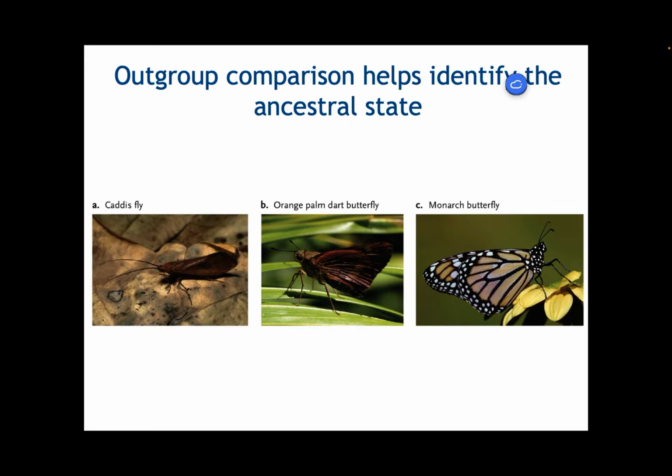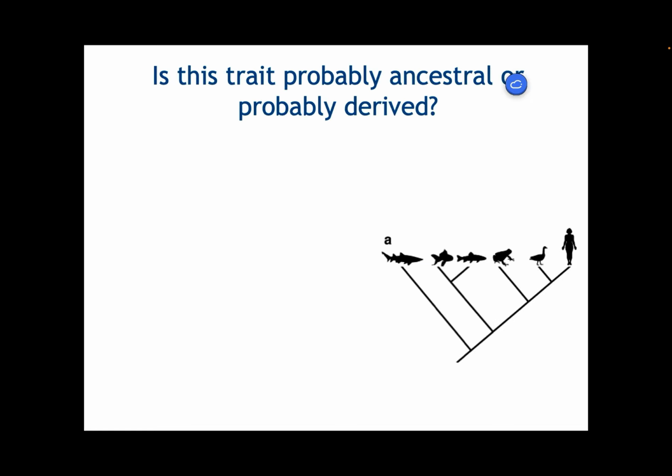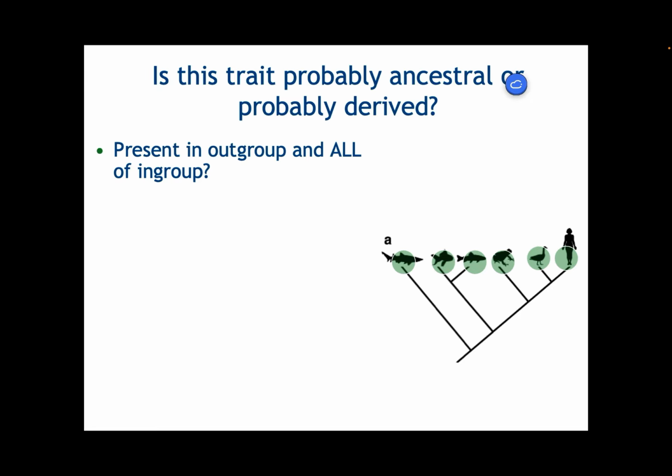So outgroup analysis, we can work through a few examples. So anytime that you are given a number of species in the in-group, say that there's 5 taxa in the in-group here, and we've got also an outgroup that is equally distantly or equally closely related to everyone in the in-group, we can make these conclusions. We can be pretty confident that a trait is either ancestral or derived, depending on how it is distributed between the outgroup and the in-group.